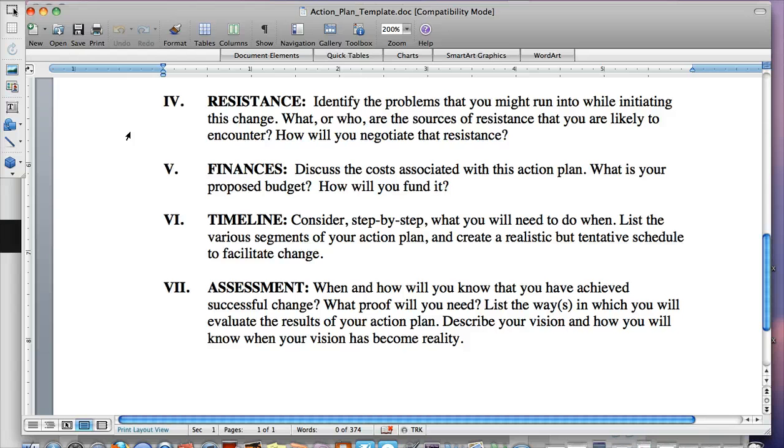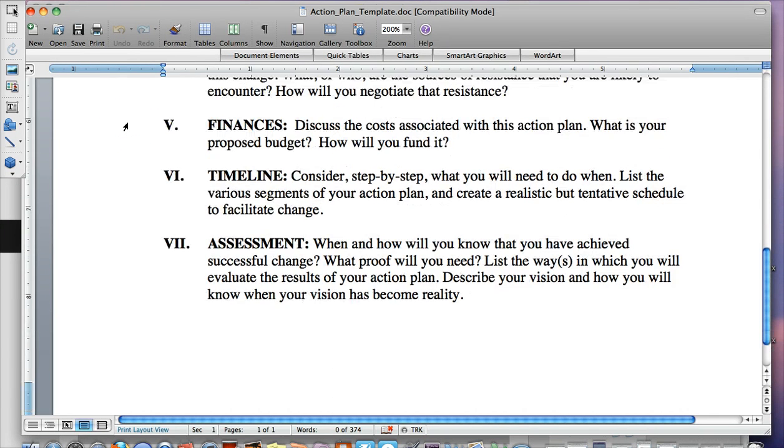You should consider resistance. It's important to really think through a plan before you try to put it into action. And are there people who may put up resistance? Are there difficulties, for example, raising money, or might there be issues with parents?